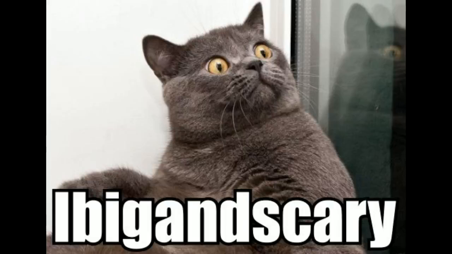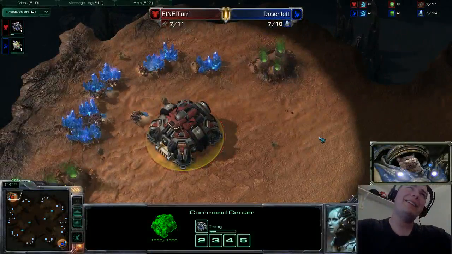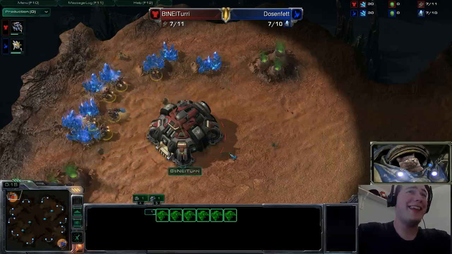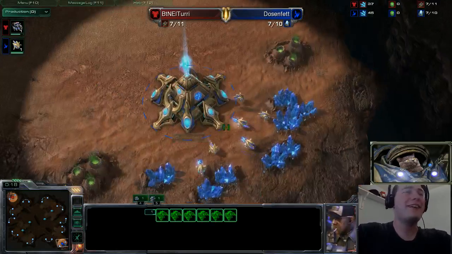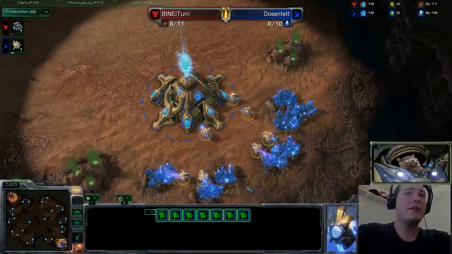I'm bringing you another StarCraft 2 replay, this time featuring in our top left-hand side BtNEITurri. Turri, our red Terran, and in our bottom right we have Dosenfett, our blue Protoss. Both players are in Diamond. This is on the ladder, I think.